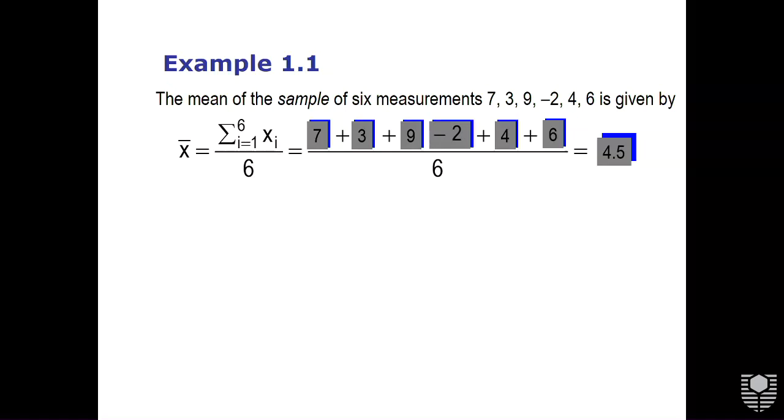The mean, and the sample is another indication. Sample mean, 6 measurements. That means we have 6 observations: 7, 3, 9, minus 2, 4, and 6. That's how to define the parameters of interest. Once you define this, you understand the question, and then you can address any question.